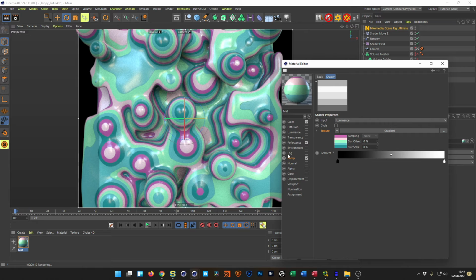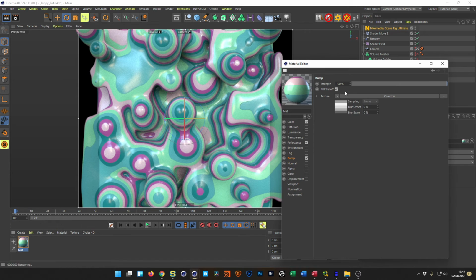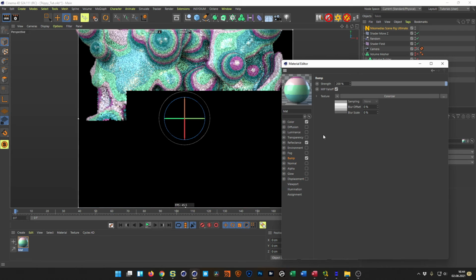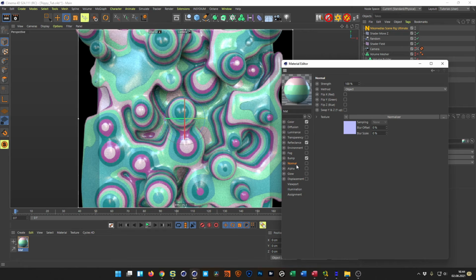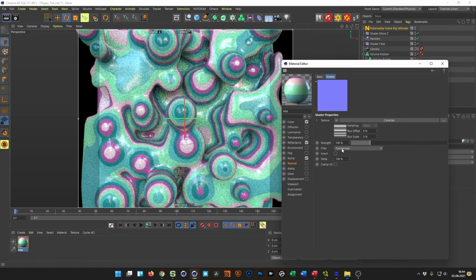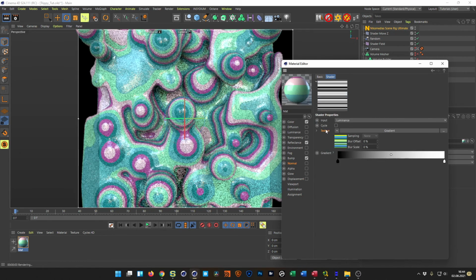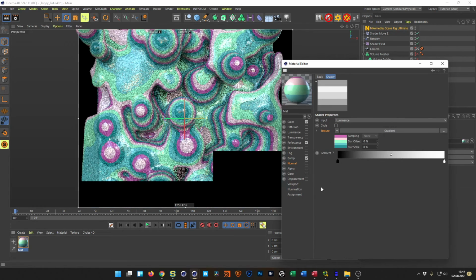Okay, but this looks not bad. I like this one. 200. Let's try it with the normalizer. Paste this gradient.